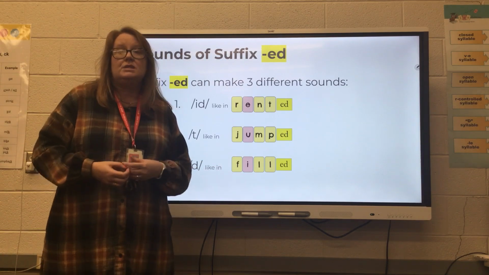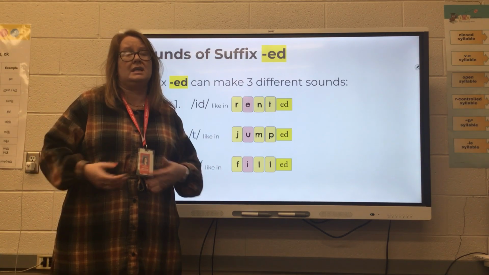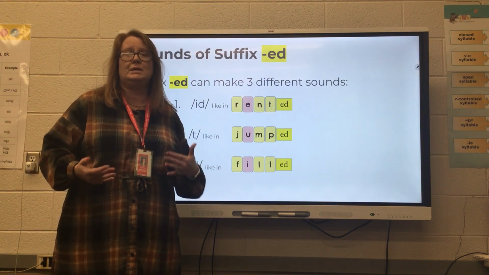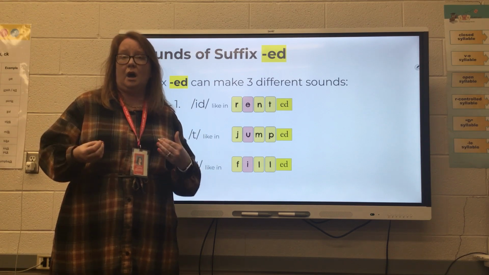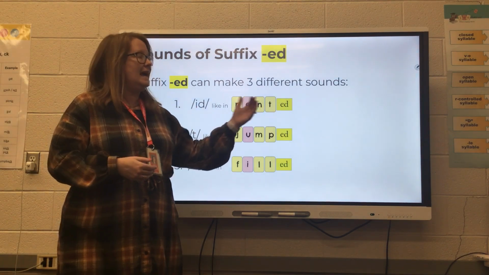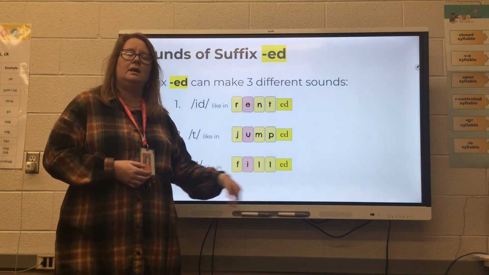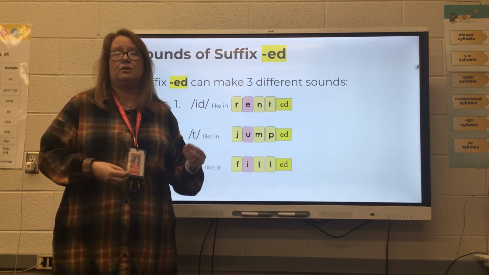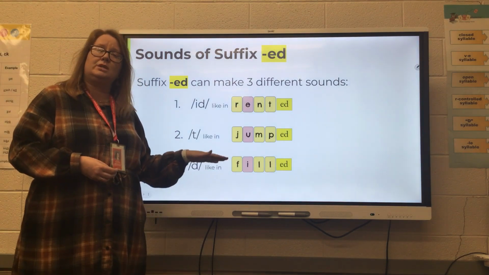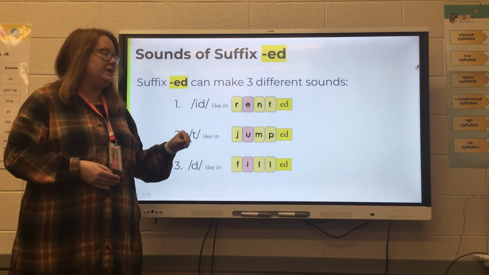For most of us who are native English speakers, and English is the main language we've always spoken, we can just hear what sounds right naturally when we're talking and know what sound to make for our ed. But for students who are non-native English speakers and speak another language, this can be especially tricky. But this is how we know.